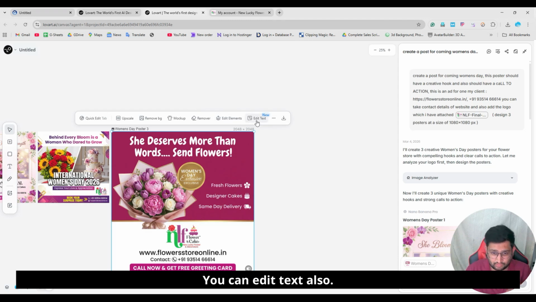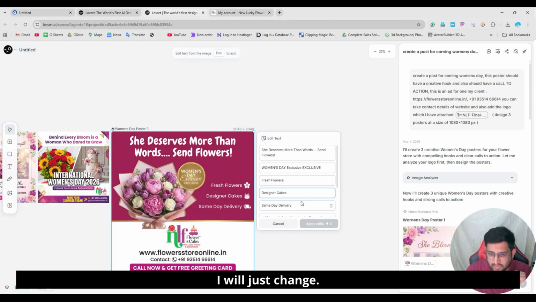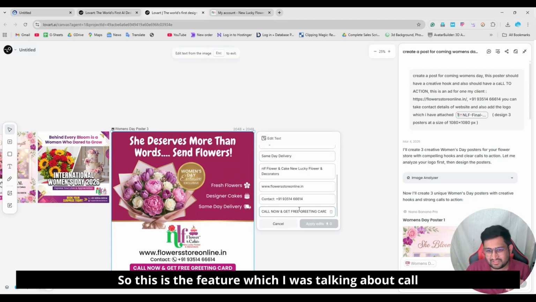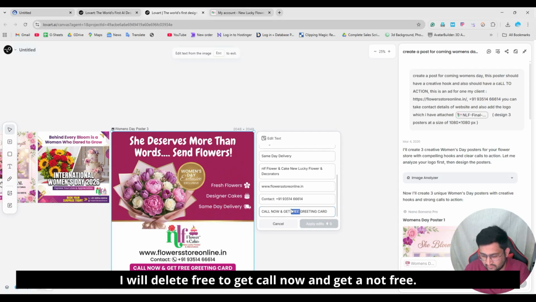You can edit text also. For example, I want to change it to 'She deserves more than words, send flowers.' So this is the feature which I was talking about. 'Call now and get a greeting.' I will delete 'free', get 'call now and get a greeting', not free.